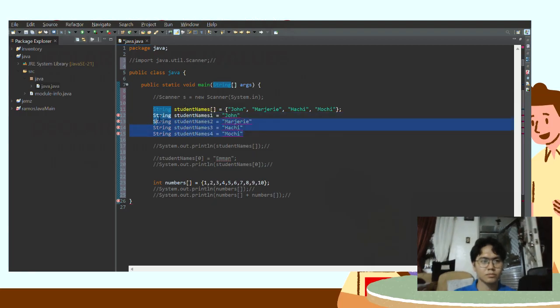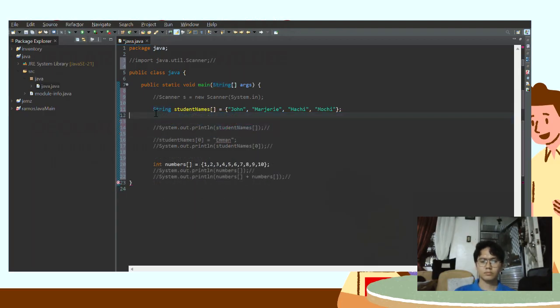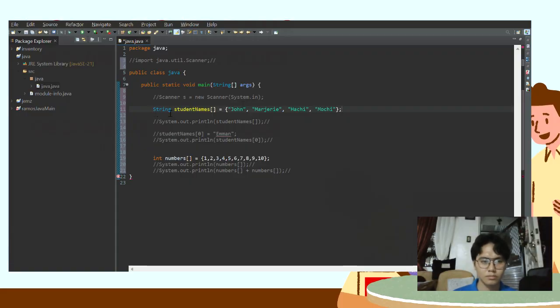So instead of doing this, which is so many and sometimes confusing, we will just use the upper one, which is a string student name, and curly braces John, Marjorie, Hachi, Mochi as our values for that particular array.